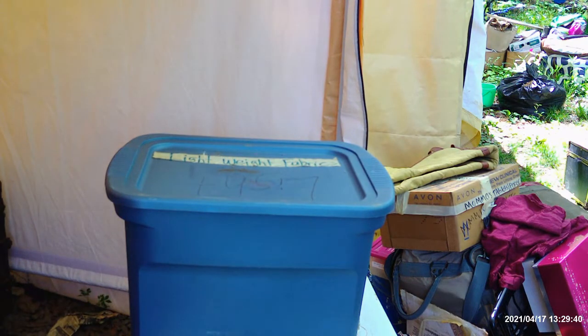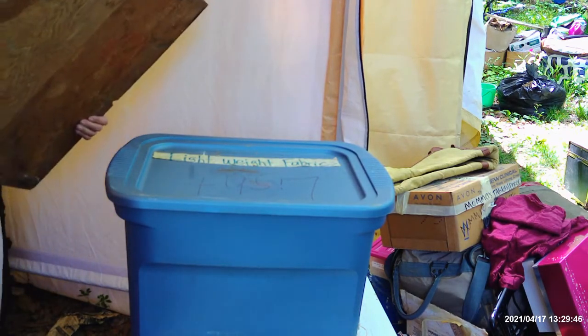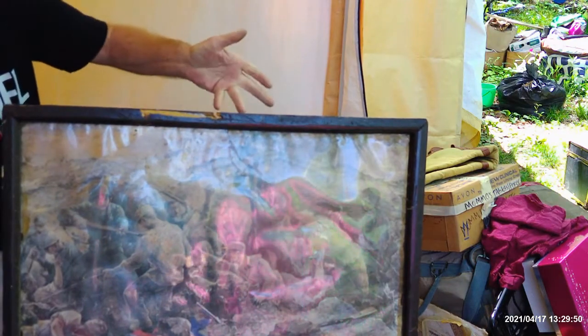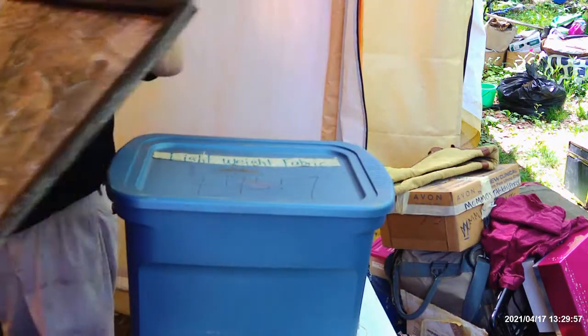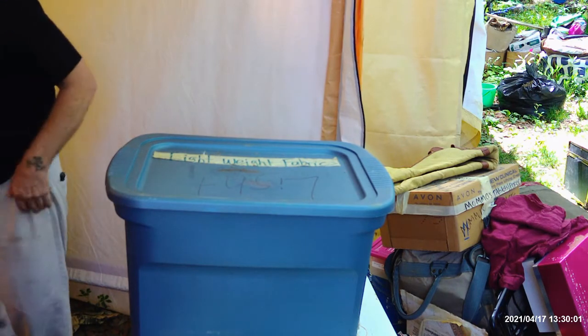Before I do that, let me show. All right. Damn trash right there. I don't know where it come from. But we got this that came out of there. I don't know what you would call that, but it's kind of gruesome. Look at that picture. Ain't that some gruesome stuff? I mean, why would you want to hang something like that on your wall? I have no idea.